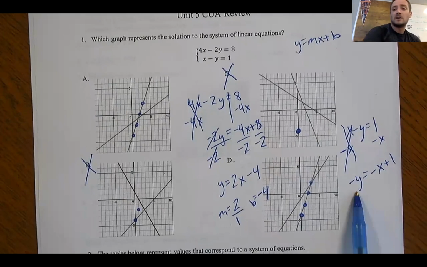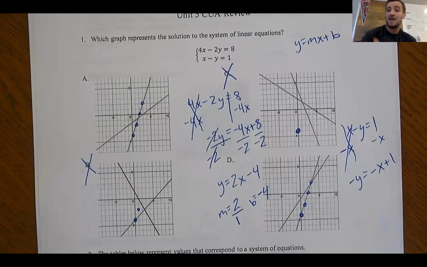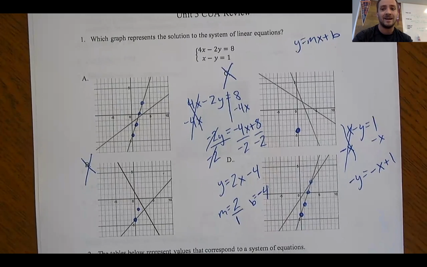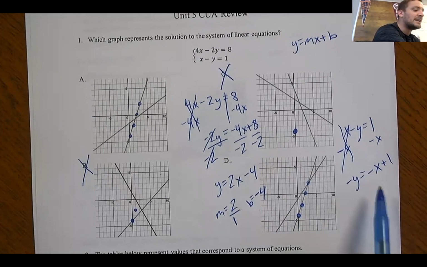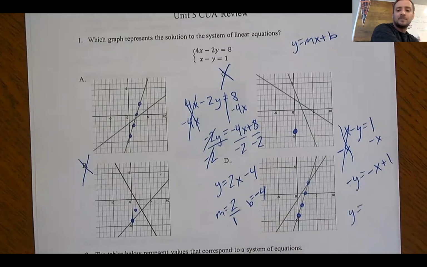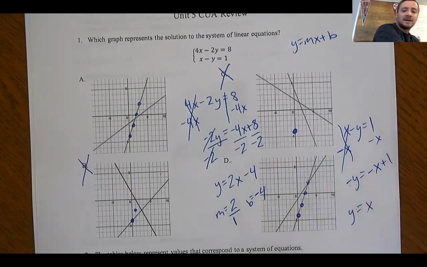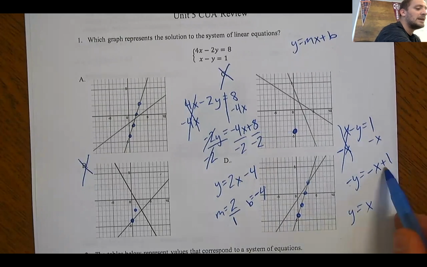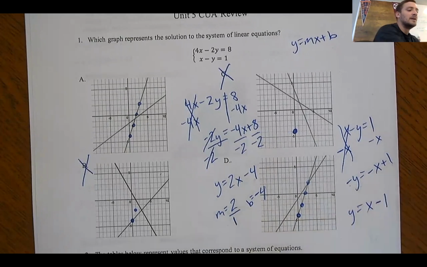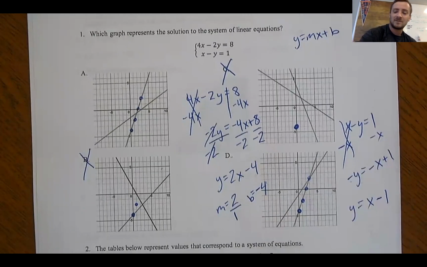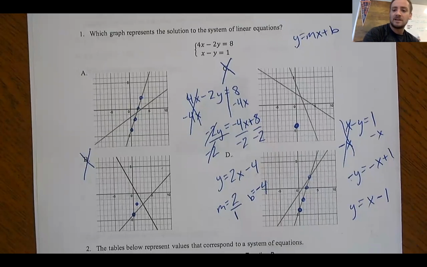We want this to be a positive y. So we can just make it a positive y. We can change the sign of that term. But if you do that, you need to change the sign of every term. So here's what I mean. Instead of it being negative y, we're going to make it positive y. But if I do that, I have to change the sign of these two terms as well. So instead of negative x, now it's positive x. And then instead of positive 1, it's now negative 1. So now this equation is in y equals mx plus b. Okay, so that's just a little cheat. Technically, all I'm doing there is dividing by -1.